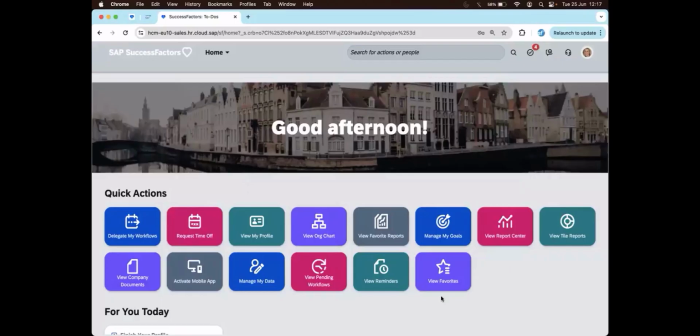Yes, Rita. Yeah, so for example, if I'm going on leave, I want to choose someone else to act on my behalf for a few days to clear up some pending things. So can I choose them as a proxy? Proxy is different. What you are asking is a delegate option, right? That is where, here under quick actions, you have delegate my workflows as a button, the very first one. In this delegate, I can give a time period from which date to which date, and whom to nominate as a delegate, and save. So if I'm going on 2 weeks of vacation, during my vacation, there is a delegate I can nominate to take care of my approvals, workflows and all.